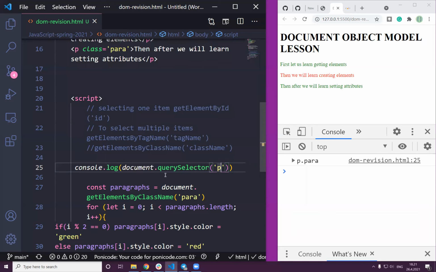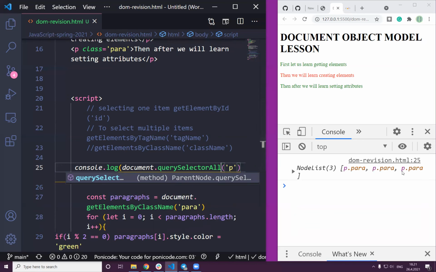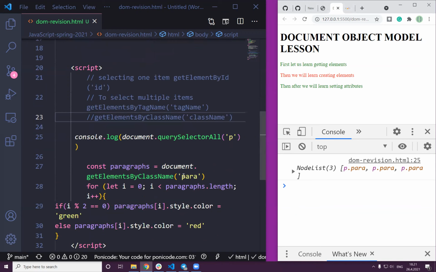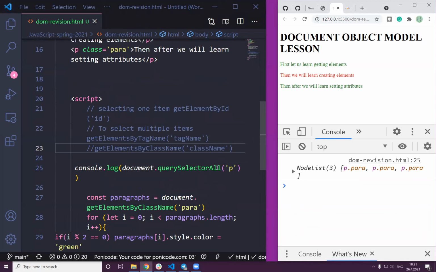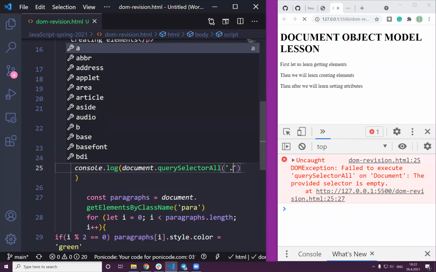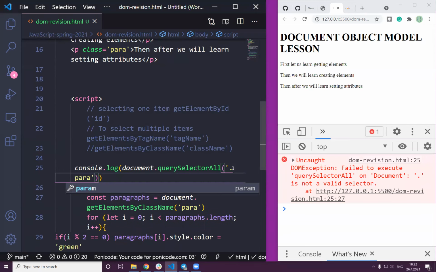Or if you select all of them. But the difference is here, a node list. In the previous way we got an HTML collection. It's a bit different. This is also an object-like array. You can also use class name, but now you should write dot para.